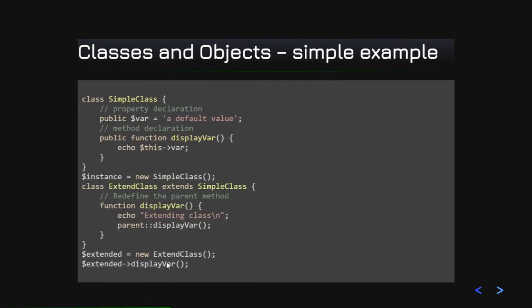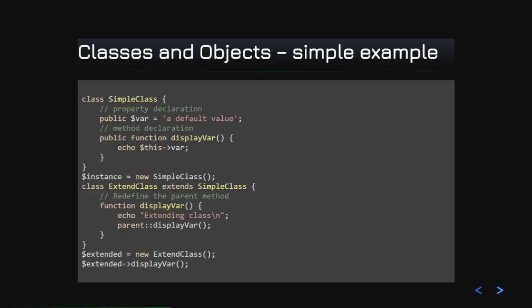Object-oriented programming in PHP. This is a simple example. Declaring objects and classes in PHP is very similar to the way we do it in other high-level object-oriented programming languages like C++ or Java. We declare a class like this. We specify the property or the properties or the fields like this, also using the $ sign. They can be public, protected, or private. More on this in a subsequent slide.